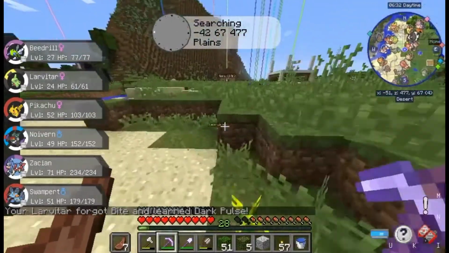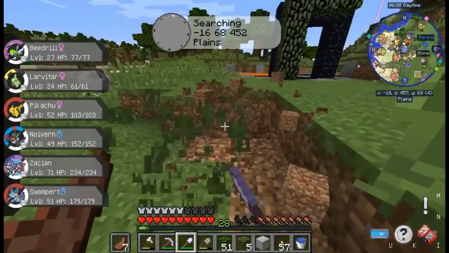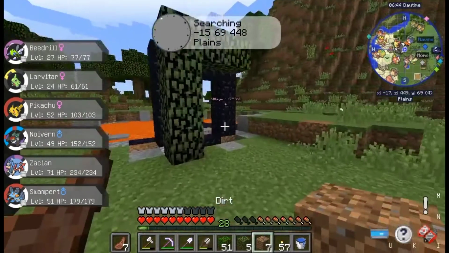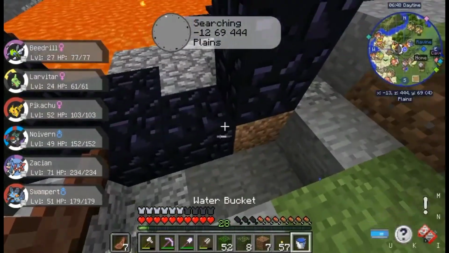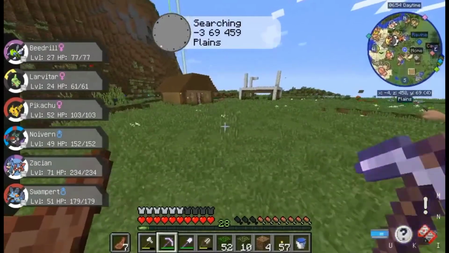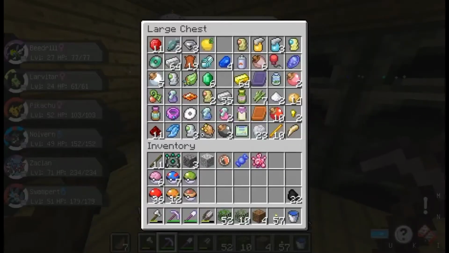Easy. Okay, let's get the flint and steel and light the portal now. You know, it really took me a lot to build this nether portal. I'm actually not good at making portals, but maybe I will keep trying to master this technique. It's pretty interesting, it's my first time making that kind of portal.